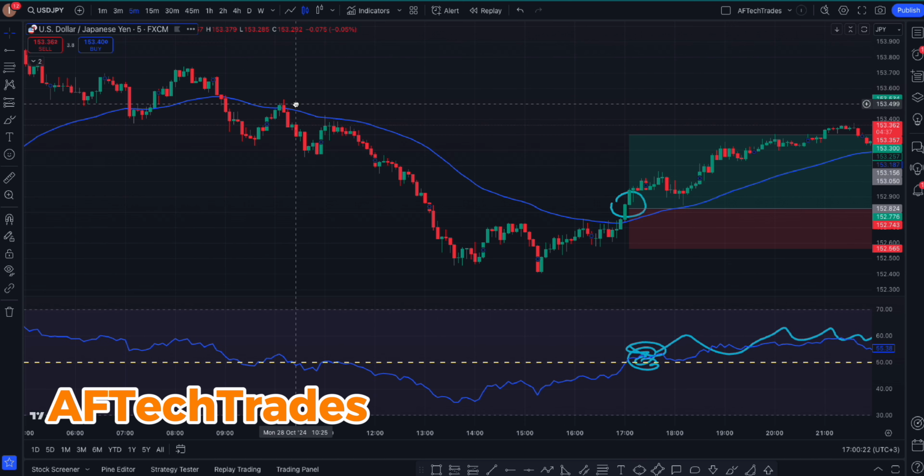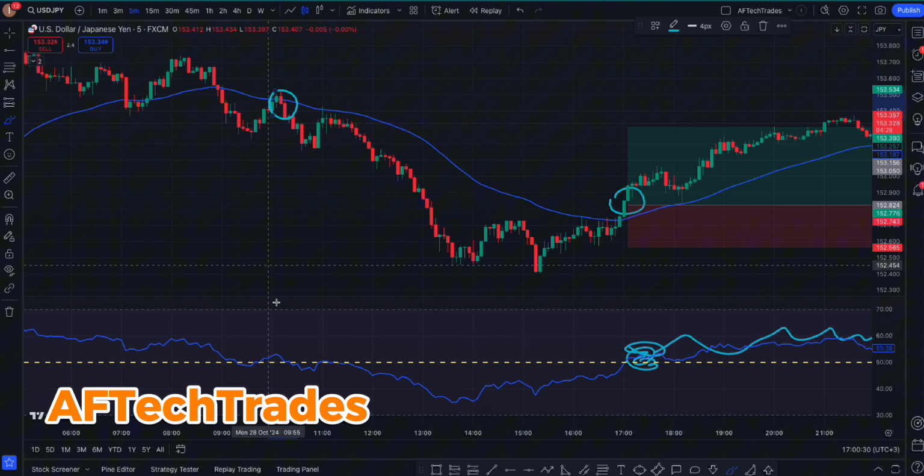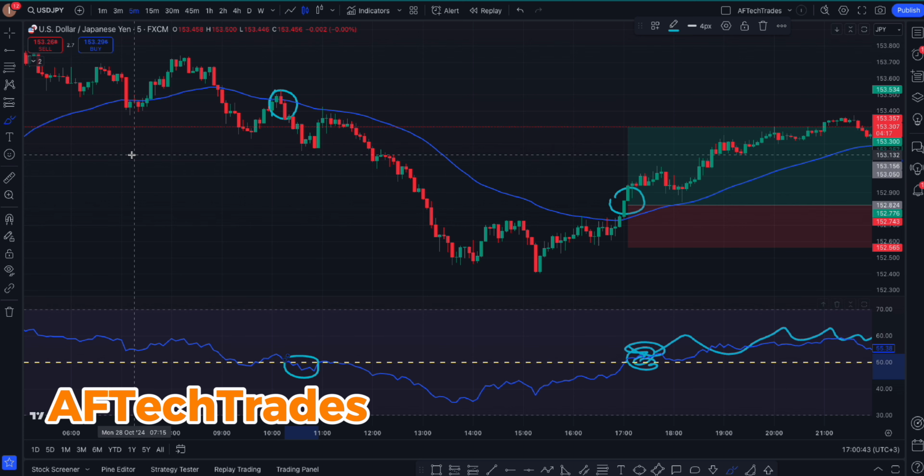You can see here again, it crosses below the 50 MA and closes below it, right? Now we check here, it is also below it, right? So we can say it is safe for us to enter the market.